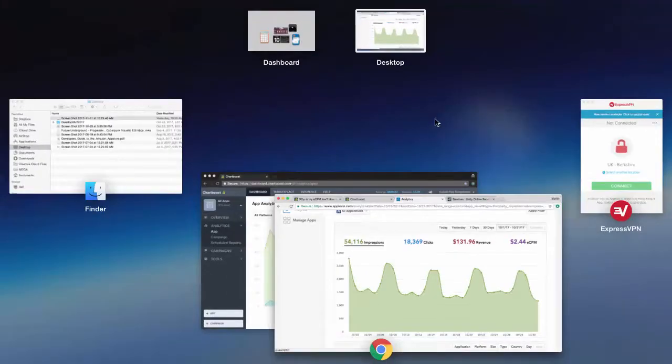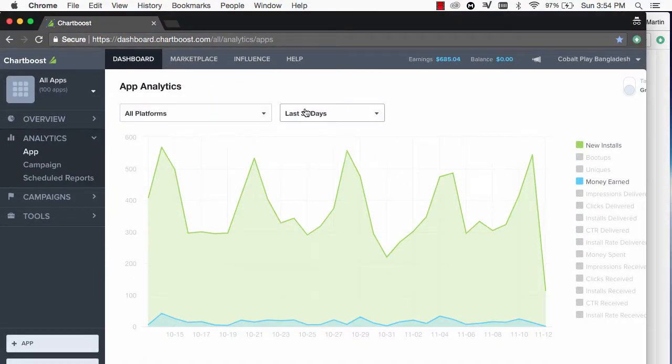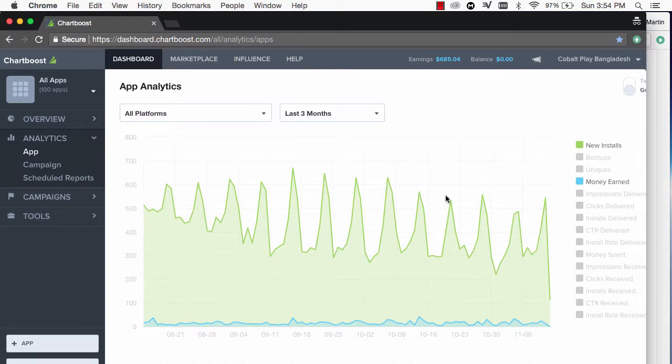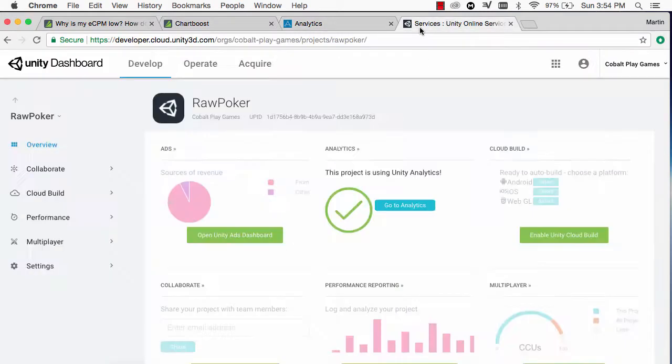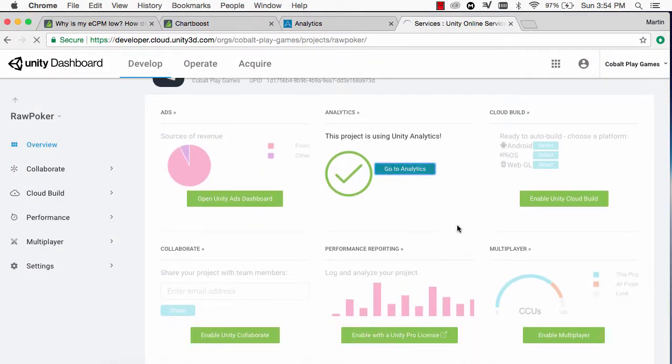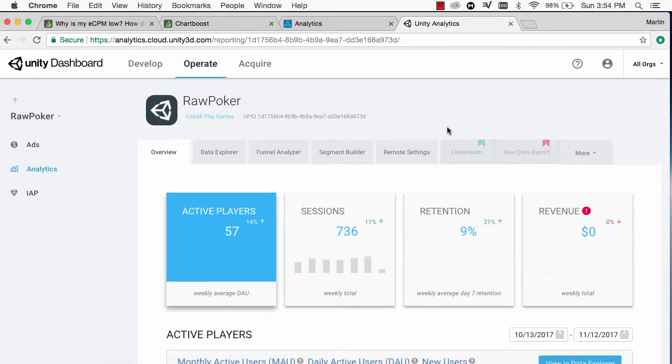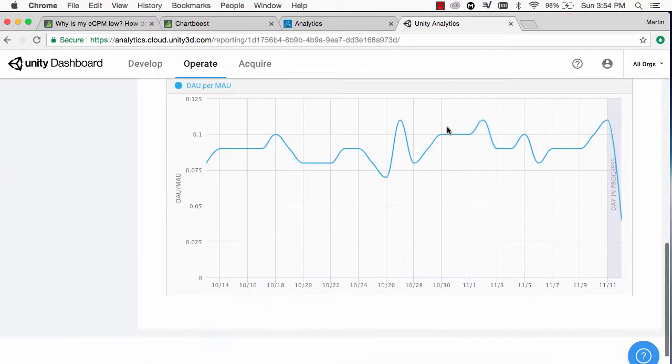Okay, well, let's take a look at the other Chartboost account, since this is the main one as well. I'll go back to 3 months. This is also the one that has the poker game on it, but to be honest, guys, the poker game just hasn't really gotten anywhere at all. I'll show you that quickly, since I did pull this up. This is the last game that I did, and I won't be doing any more games after this, myself, for these accounts. It was a bit of a shame, because obviously I put a lot of time into this, but I did learn a lot.